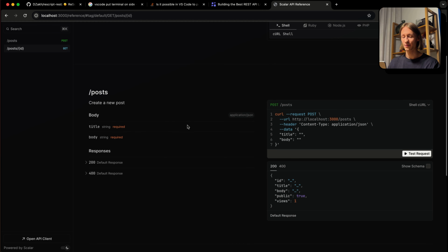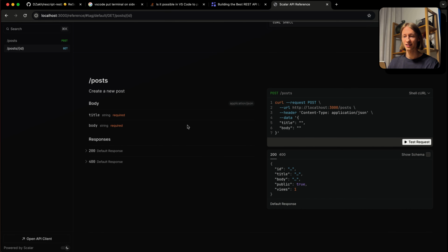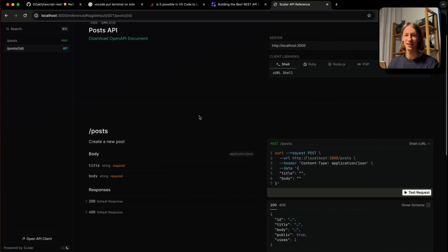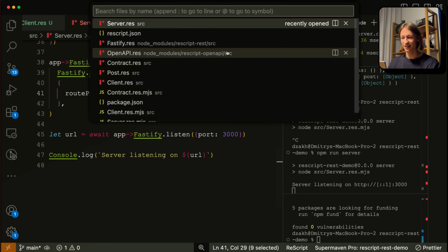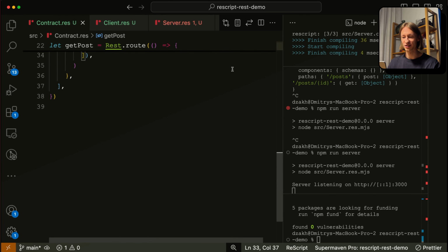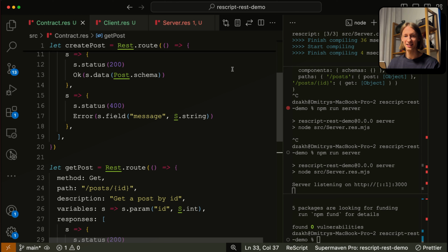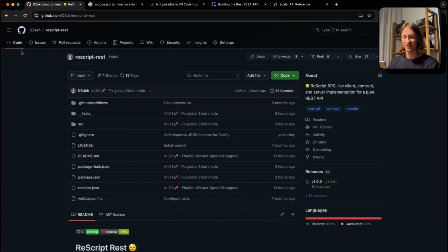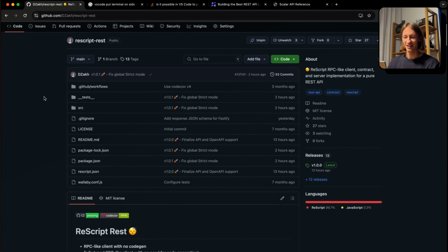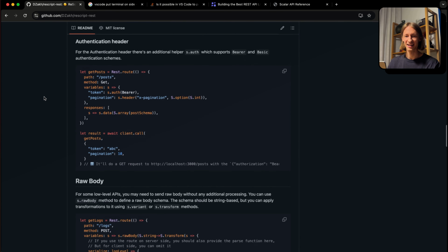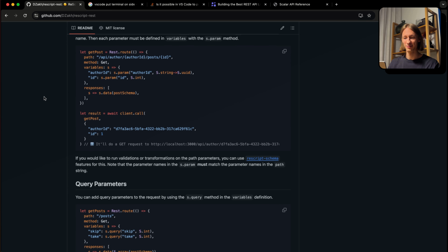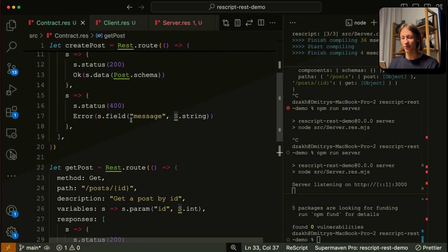I think this is amazing, and actually there are plans to build a similar tool so we can get any OpenAPI schema and have this contract file automatically generated. But this is only in plans, and if you really want this, go to ReScript Rest, leave a star, and create a bunch of issues saying please do this thing, because I have quite many things to do with the ReScript schema library, and yeah, I hope I'll finish it at some point of my life.